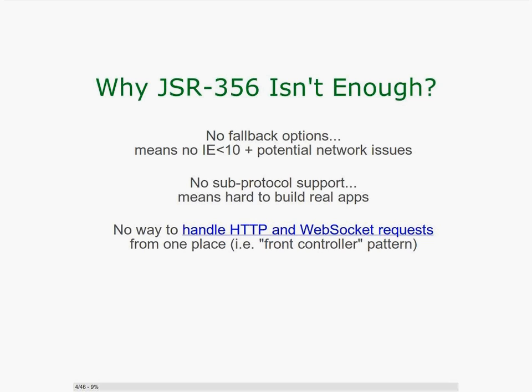And then provides a variety of facilities. You can configure a number of controllers to delegate incoming requests to. Now, it would be ideal if we could use a single servlet for handling both HTTP and WebSocket requests, but that's not possible, unfortunately, with JSR 356 alone.